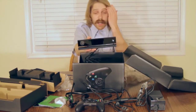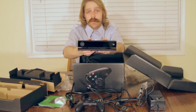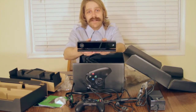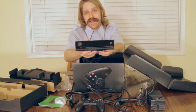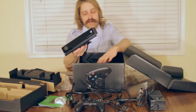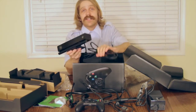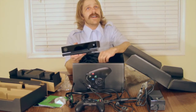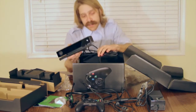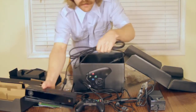It's got infrared now too, so when the lights are out or dim, it can still pick you up for those late nights when you're having a romantic evening of gaming with your dating simulator. It's gonna pick you up. And it also handles voice commands, such as, please help me get out of this creepy guy's basement. No. Voice commands are still spotty, but hopefully that will work because I'm terrified.